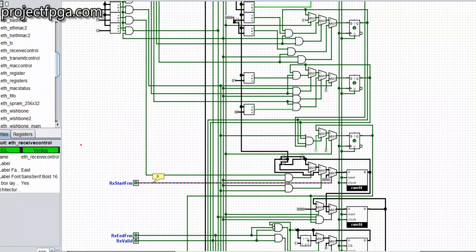Once you start reception, reset this timer value and wait until the byte count reaches 17 and 18. So RS start frame marks the start of data reception also. Once the data reception starts and the byte counter starts counting by 1, by 2, by 3, reset this assembled timer value until now.